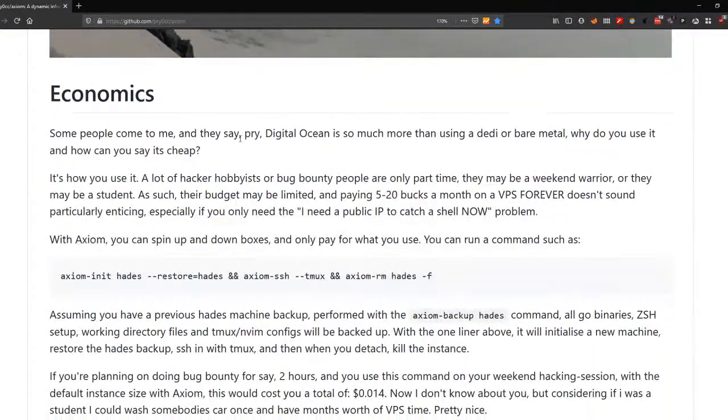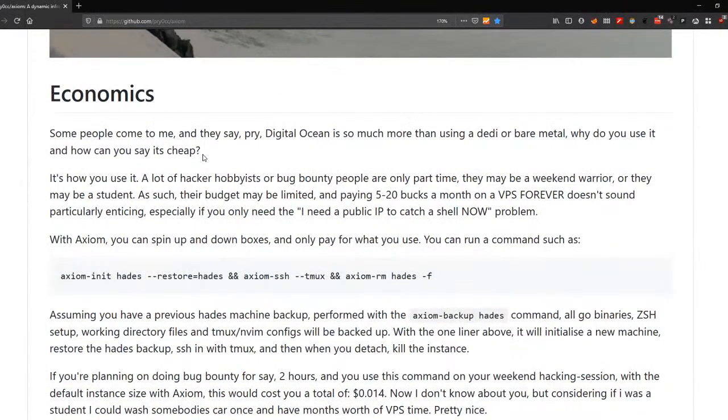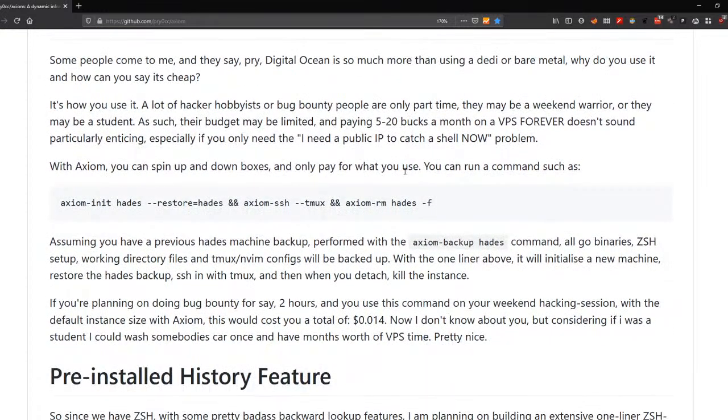Of course, it's all about paying. So it comes down to being as cheap as possible. I'll be honest. As a tester, you want to make sure that you are not spending a whole bunch of money. Having a $5 virtual private server is pretty cheap. And then also it looks like you can do some kind of system backup, full backup, that allows you to be able to get everything from the last machine restored, detach it, kill it. I don't know. I'll dig into that a little bit more.